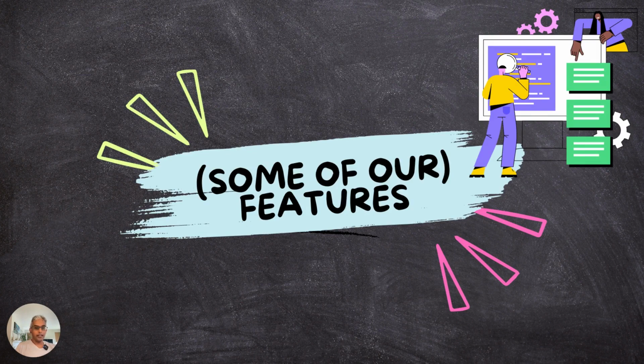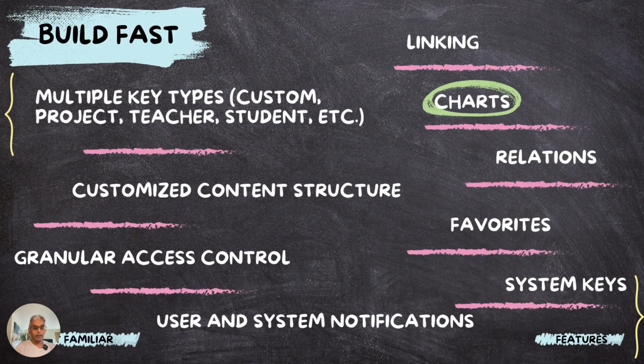So in this one, let's take a look at some of our features. Again, we have a lot of features. We're just going to skim the surface in this presentation, much like we did in the previous ones. Here are some of our features. The idea here is we give you everything you need for the most part, so you can hit the ground running really quickly and only build something that's very specific to your business, right? All the foundational building blocks, we want to hand it out to you by being your backend as a service.